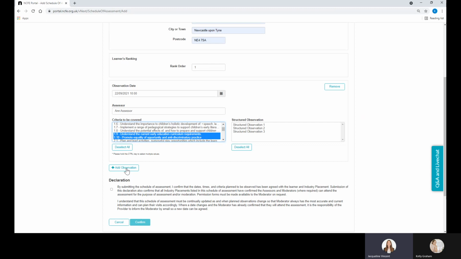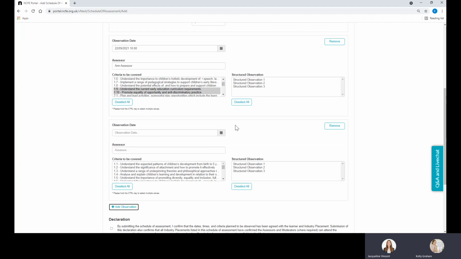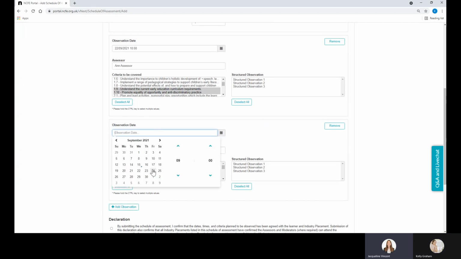As observations are completed holistically, for the first observation assessments, we will take a holistic consideration and then plan to observe specific criteria accordingly. Therefore, you may wish to include all criteria for the initial observation planned. For learners registered to Assisting Teaching, their schedule of assessment will only show the structured observation option as there is no part 1 for the Assisting Teaching assignment.